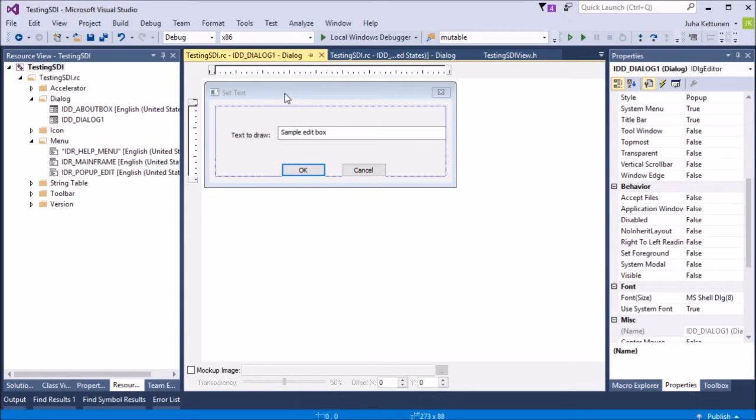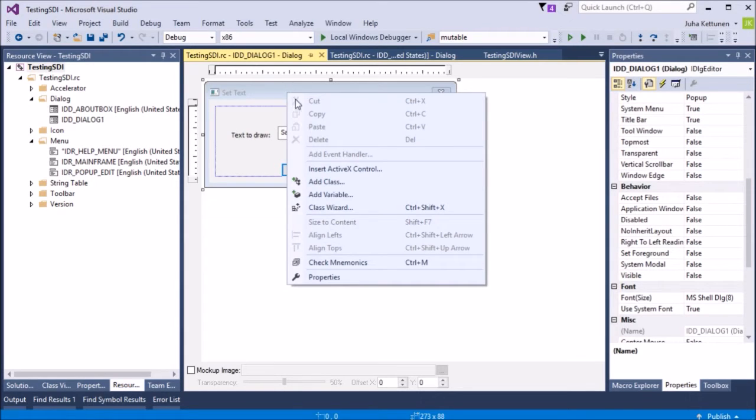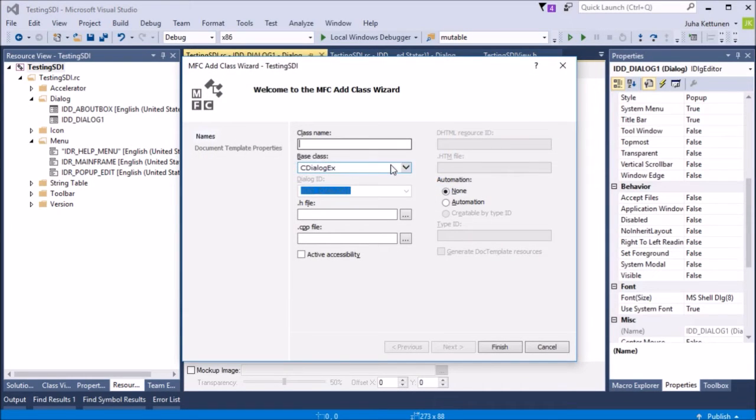So we select the dialog, and then we say add class, and I will just go with the old CDialog. CDialogEx is just an improved version, but let's just use CDialog this time. Call it CSetTextDlg, like that.